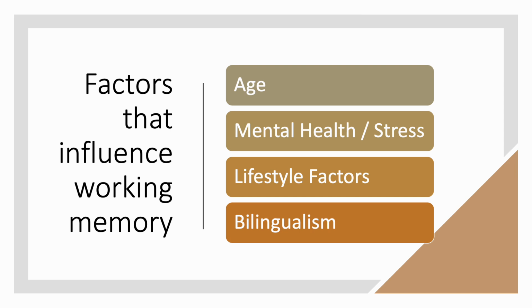There are a number of factors that influence working memory, including but not limited to the ones shown here. As individuals age, working memory typically declines. That's not necessarily an issue. There are normal declines with age in many cognitive domains. However, sometimes these declines are more than what we would expect for typical aging, and in those cases, the decline may be related to disease and injury processes like dementias. Mental illness and stress can also negatively impact working memory. These effects can be modifiable in some cases and aren't necessarily permanent.